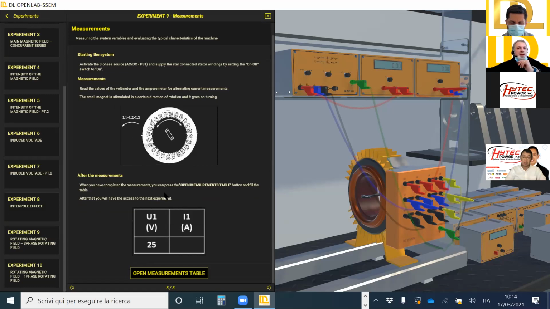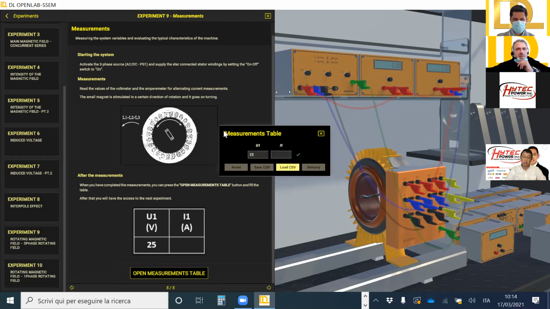When you have completed the measurements, you can press the open measurement table. It means this button. To fill the table, if I click on it, for example, look, I will find a table. It shows me immediately that the voltage will be 25 because the voltage is fixed in this case. But the current, I can read it exactly from the instrument by clicking on this label here.